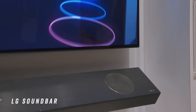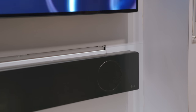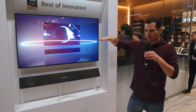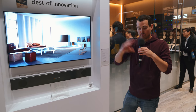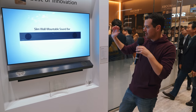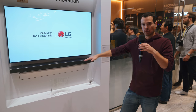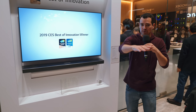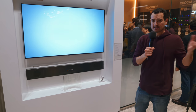This is LG's new soundbar. It's not going to sit like this when it's on your wall, but you can put it either way — mount it flush on the wall or on a component stand without any loss of audio experience. It can actually bounce the sound off of you. And because it's going to sit below your TV, LG wanted to make sure the audio didn't sound like it was coming from below. It bounces the audio up off the TV and then out to you, so it sounds like it's coming from where the picture is. I had a chance to listen to it, and it sounded absolutely incredible.